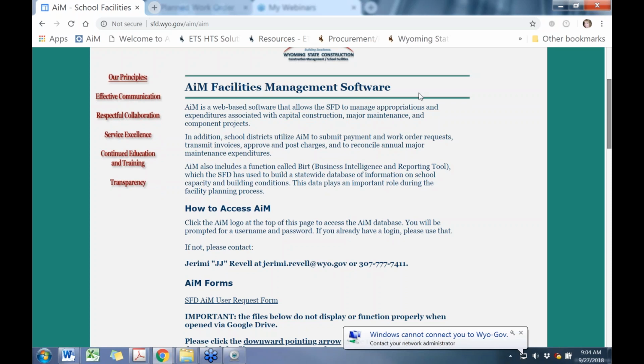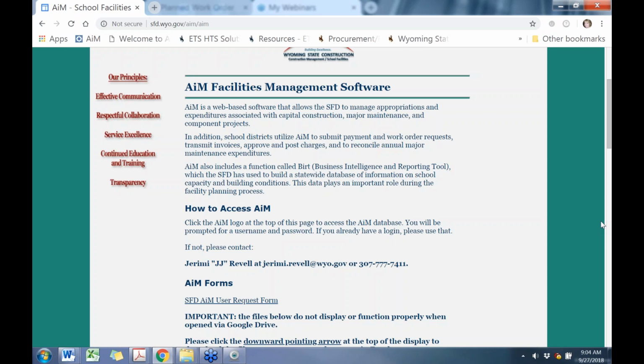So AiM is a web-based software that allows SFD to manage appropriations and expenditures associated with capital construction, major maintenance, and component projects. In addition, school districts utilize AiM to submit payment and work order requests, transmit invoices, approve and post charges, and to reconcile annual major maintenance expenditures.